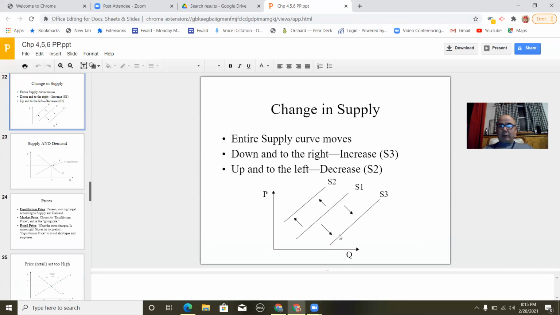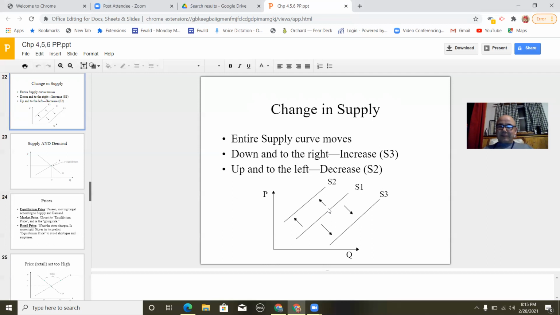Change in supply, however, is very similar to a change in demand. It's an entire shifting of that supply curve. And what gets confusing with supply, and not so much with demand, is that when the demand curve increases, it shifts to the right, and it literally looks like an increase because the arrow is pointed upward. It would be going this direction out to the right. A decrease in demand would be going toward this axis, toward the zero. So visually, it looks like a decrease in demand.